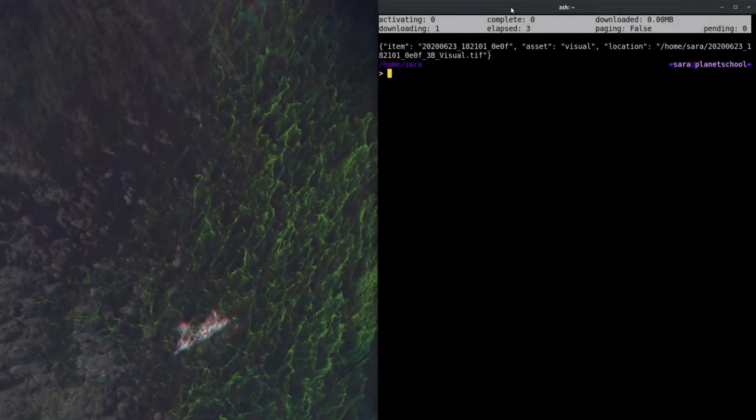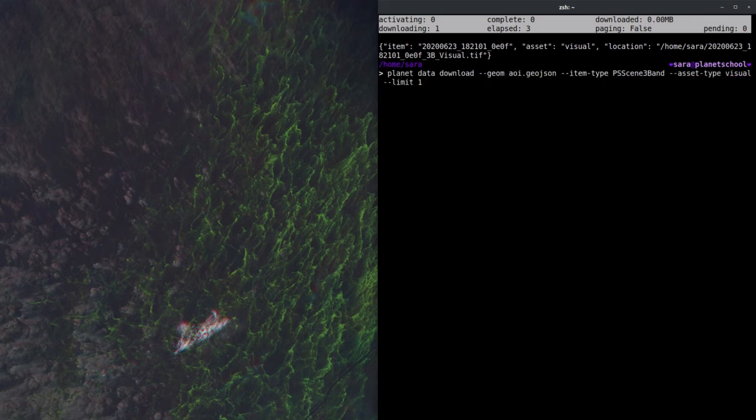So that was really great, seeing an image captured today that intersected with Golden Gate Park. But I wasn't really happy with the fact that the piece of the image that intersected with my area of interest had a lot of clouds in it. So I'm going to try this search one more time, and I'm going to add a cloud filter.